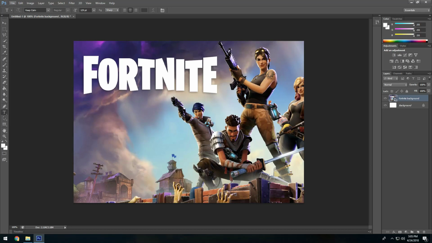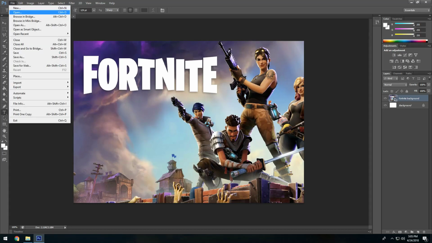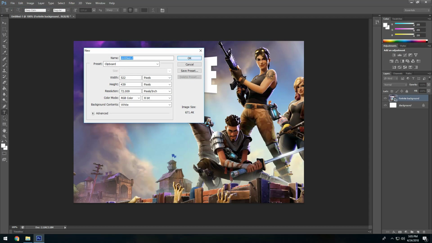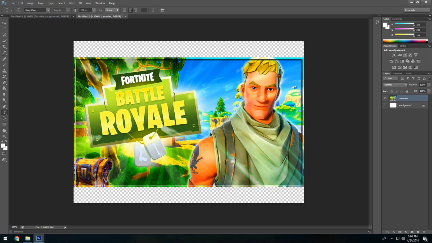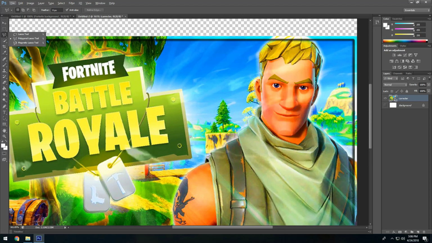What I'm gonna do is make a new preset where I'll edit the characters. I'm gonna be working on this character right here, and what you'll need to do is get the polygonal lasso tool or magnetic lasso tool, your wish, and cut the outside of the character. Zoom in a little bit and take time, make it good.